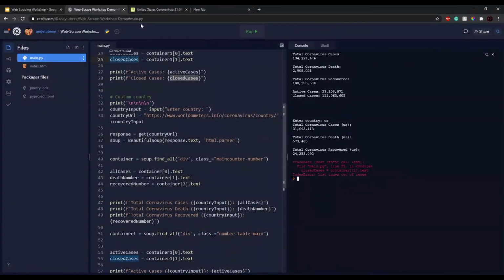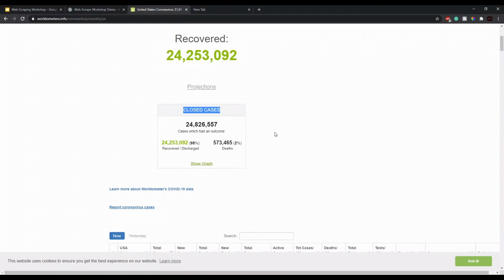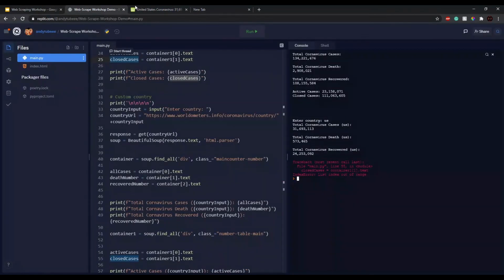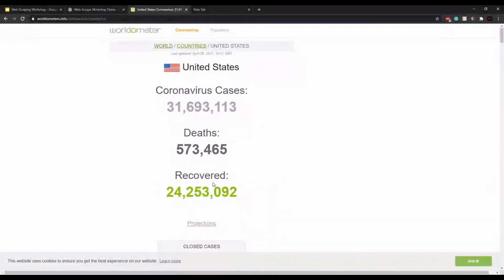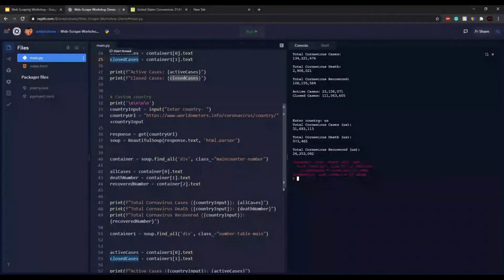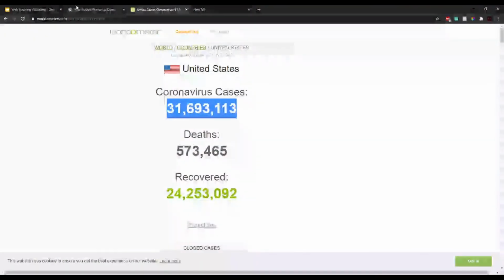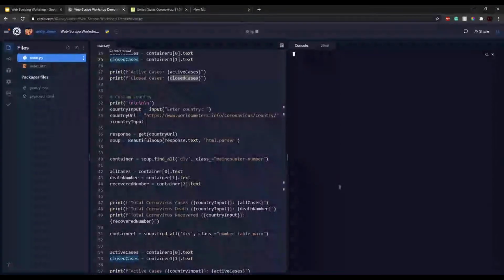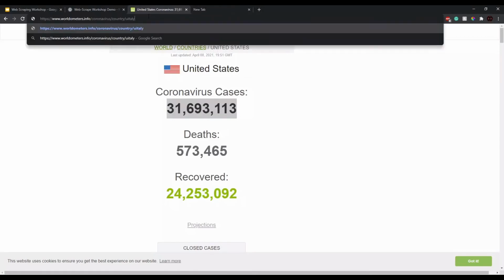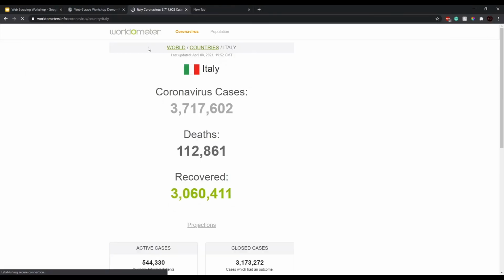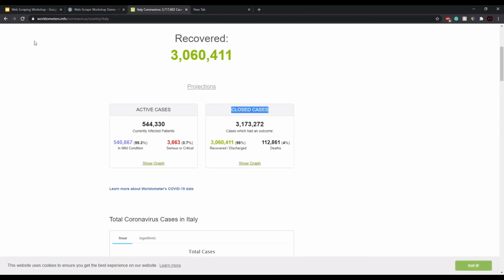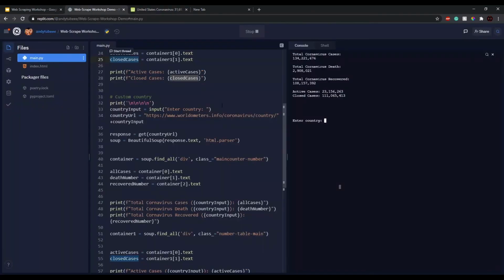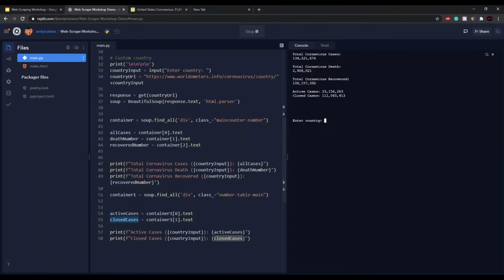To conclude, I will just leave this as an exercise for you guys. If you come up with a strategy to solve this issue, you can always put it in the Discord chat. So this definitely works for some countries like Canada that have the full statistics. I think Italy should be the same. Italy has both active cases and closed cases, but like US, it's missing some data. So our web scraper doesn't know what to do if something is missing in this case. So I'll leave this as an exercise if you want to continue working on this.